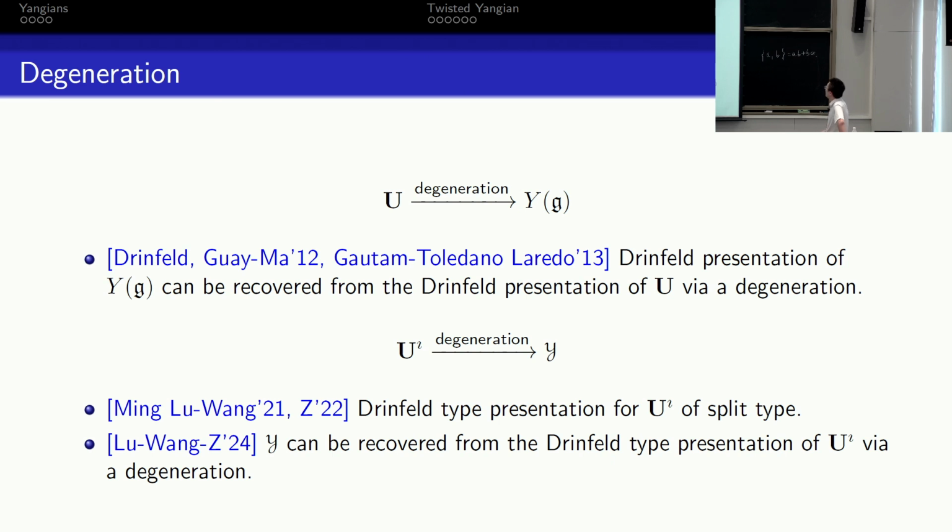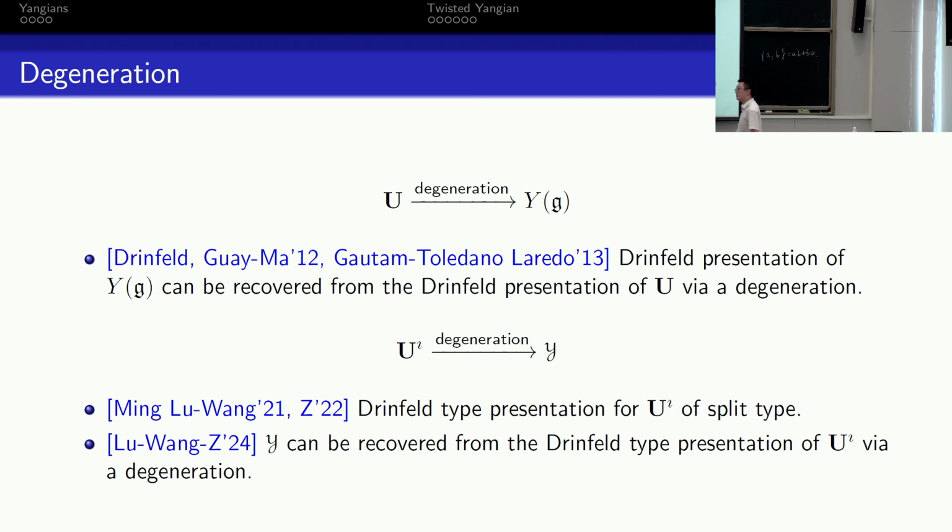You say that you can consider the twisted Yangian and degenerate it to the usual Yangian. No. This degeneration is from the iquantum group. It's a subalgebra of an affine quantum group. When you apply degeneration to the iquantum group, you get the twisted Yangian. From affine to Yangian. Both. With a commuting diagram, essentially.